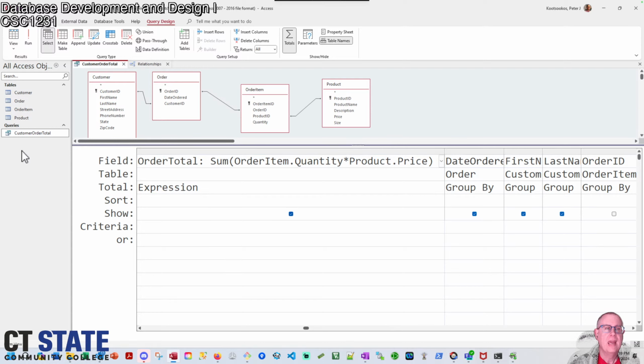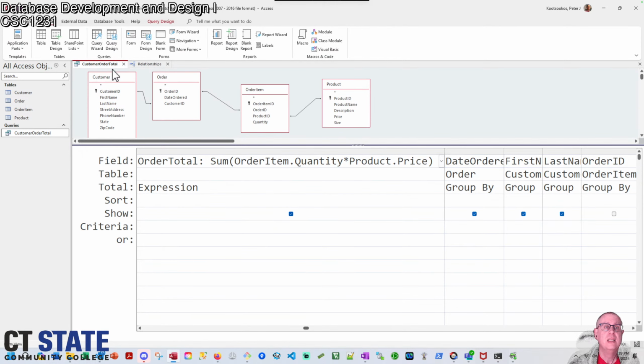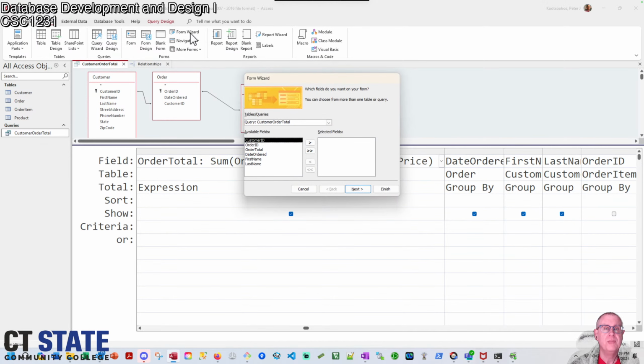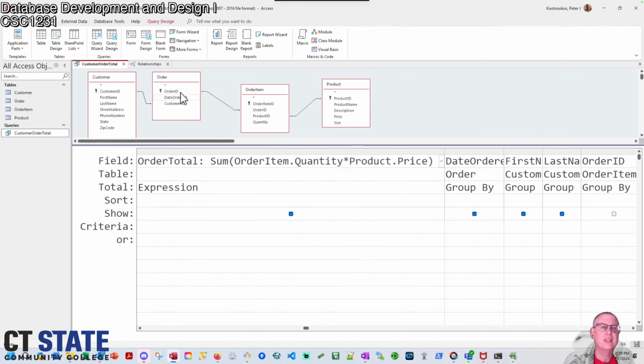Now, in order to create something that starts looking like a shopping cart, I'm just going to use the form wizard, right? And I'm going to start with my query, because this query is sort of the thing that, well, let's have a look at before we go do the form, let's cancel out of that.